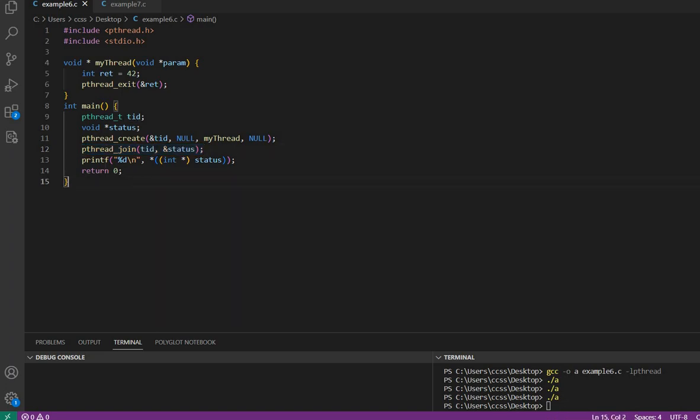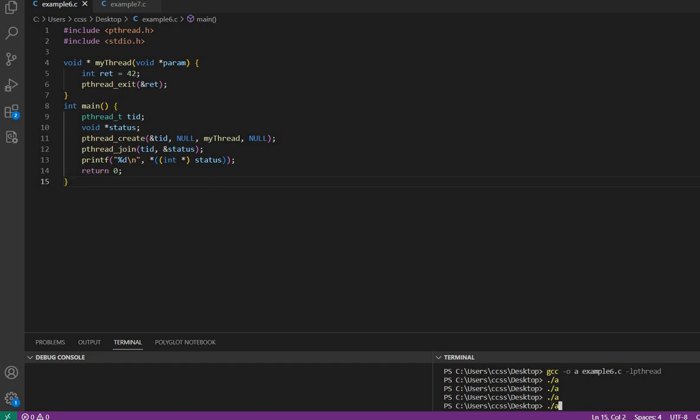So if here I don't put null, I'm gonna return what I pass into here. All right, and I want that to be stored in this variable. And so I wrote my code, and I want that thread to just return the number 42 for me, and it would be passed in. And then this here will collect it, and it's supposed to be printing 42 for me.